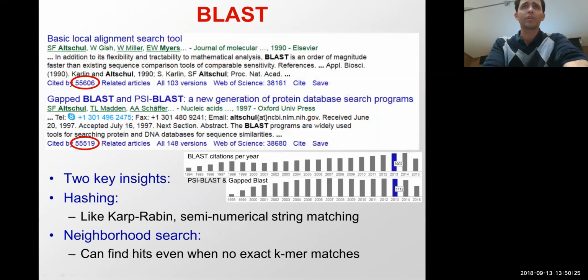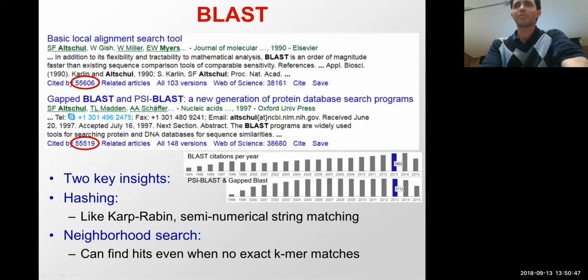This is the basic local alignment tool. If you write such an algorithm, you're like, wow, I did it. So you can probably rest for the rest of your life and just get royalties. Joking. But instead, these guys basically said, oh, a few years later, they're going to write the gapped BLAST. And guess what? It had even more citations. So I don't know. I would have stopped at the first one.